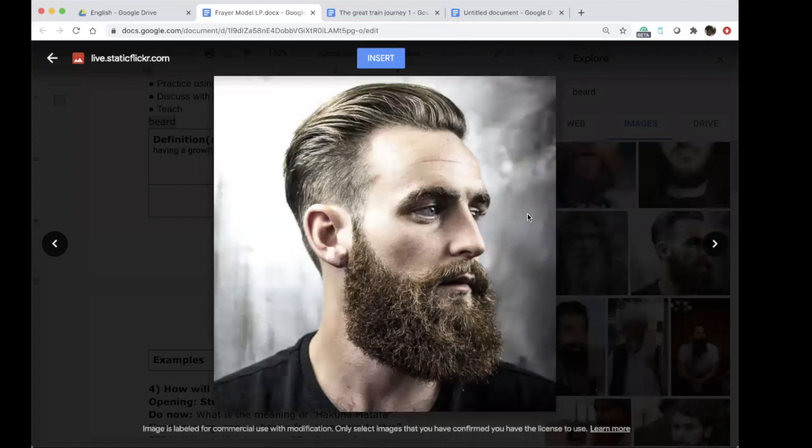Saundarya? Sir, can I tell in Kannada? Okay, tell in Kannada. Somebody will help you translate it in English. Okay, maybe I will tell. So this is the beard. Can you guys see the blue line? That is the beard. So this is an example of a beard. Okay, that is the example of a beard.